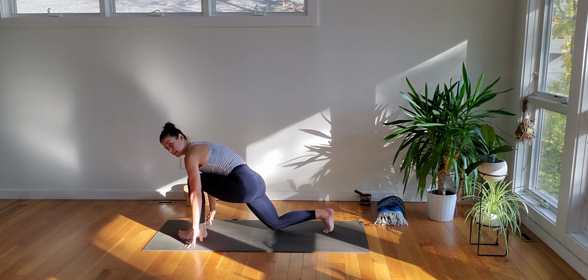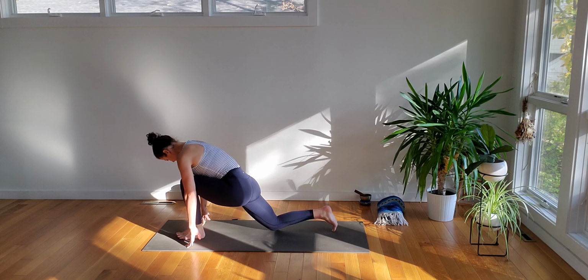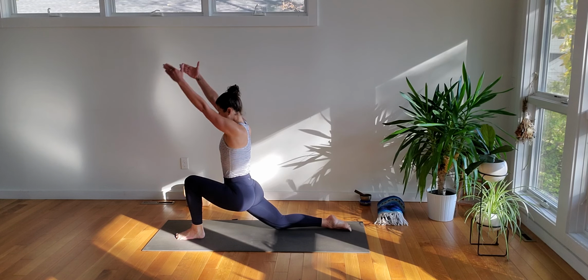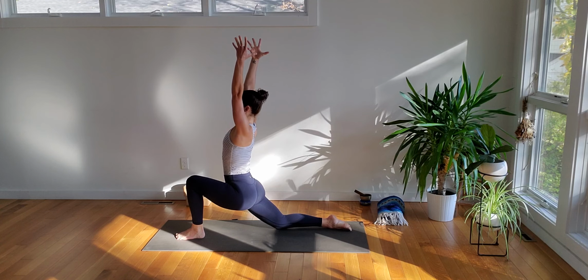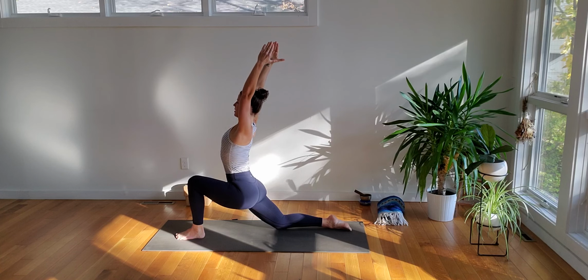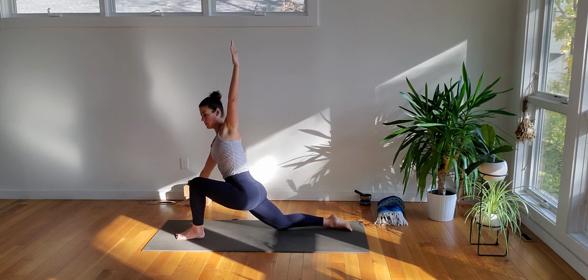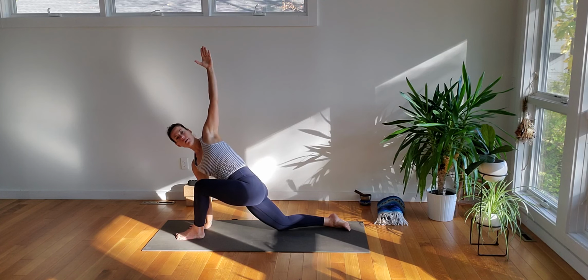and then step that foot in between the hands, low lunge. Slide your left knee a little farther back and sink down into your hips. You can point those toes and rise up to crescent lunge. Glide the arm bones back as you lift up through the ribcage. The next time you exhale, put the left hand down, spinal twist, rotate from the waist.